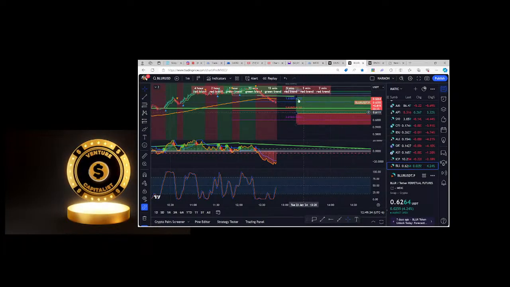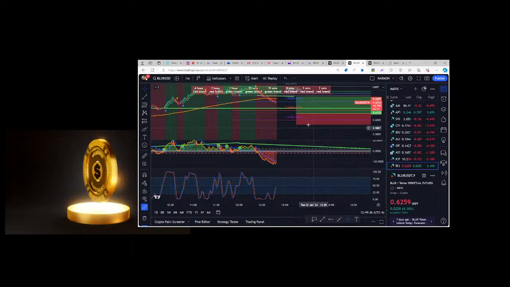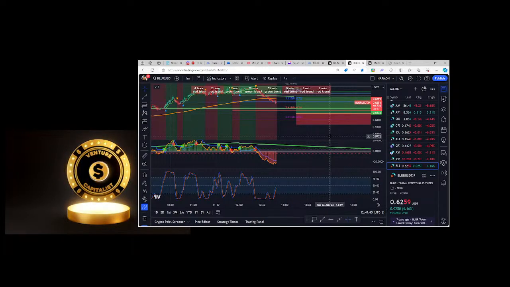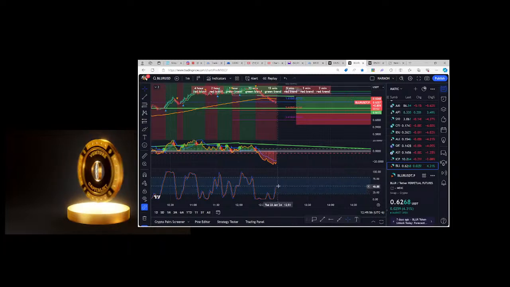All right. So what I want you guys to start learning is that volume is going to be the key here, right? And then understanding that 1 minutes are for shorts, and with 3 minutes and above you can understand the long positions, right? So you see right here how Blur's fighting to get up, but the price is barely moving. You see how the 1 minute's already bending, right? So that shows weakness right there.